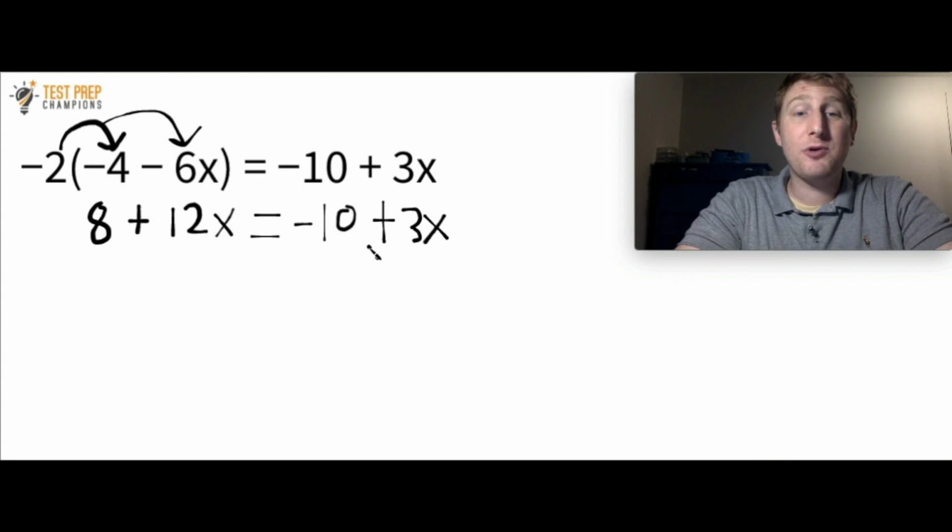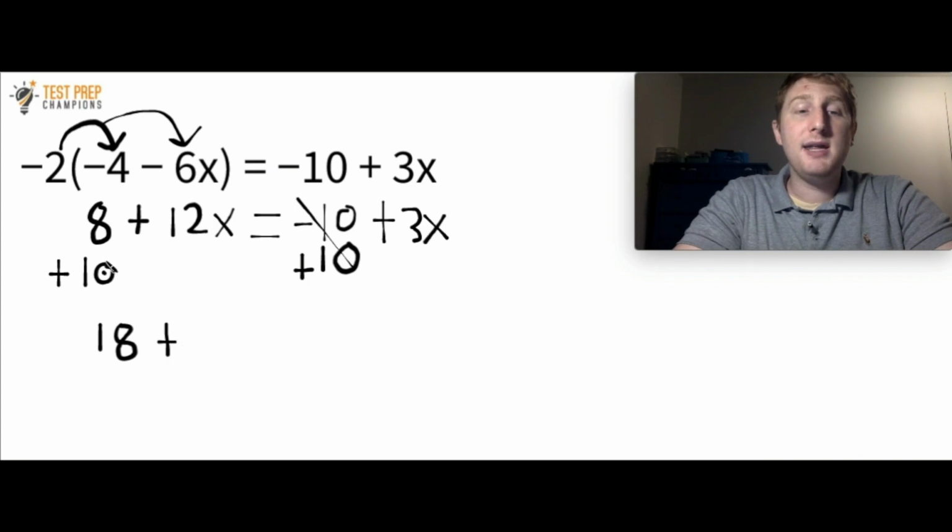So there's different ways to approach the next step here. What I want to do is I'm going to deal with this -10 here. And to get this 3x alone on the right-hand side and clear out this -10, I have to add 10, because addition is the opposite of subtraction. So if I add 10 on this side, it leaves me with just 3x. But we can't forget to add 10 to the other side, because whatever I do to one side in math, I always have to do to the other. And another thing I want to point out here is note that I'm adding the 10 to the 8. I can't add 10 to 12x. So we get 18 plus 12x is equal to 3x.